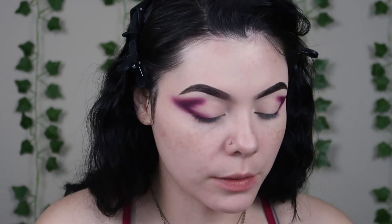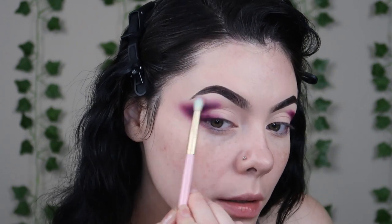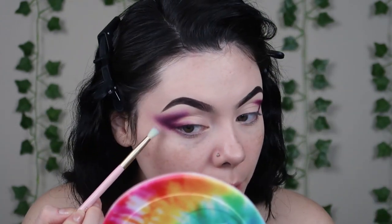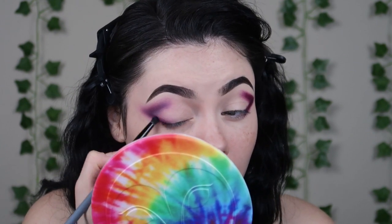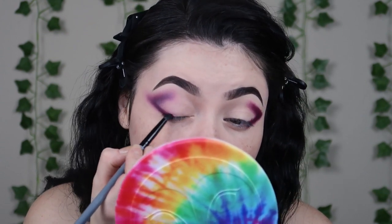I'm going to use this to help blend that edge out. Let me get my mirror up here. And then I'll go back through. I don't think I'm going to take the purple. I might just stick with the shade Mahogany, which is the first shade that I used. And I'm going to be very mindful of my placement.